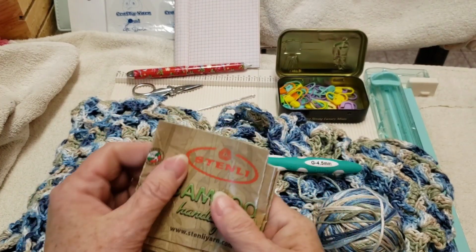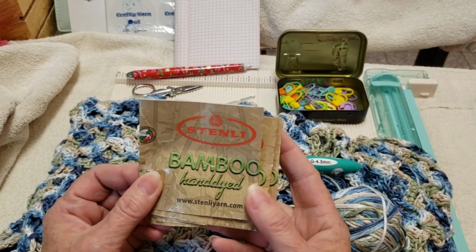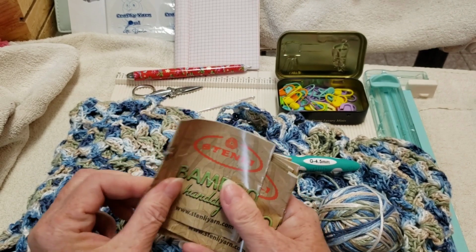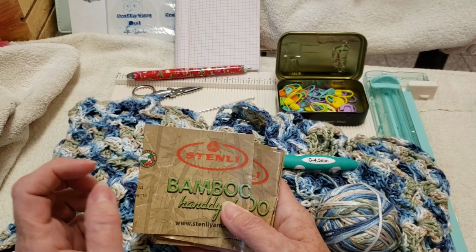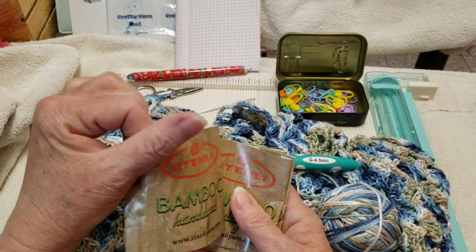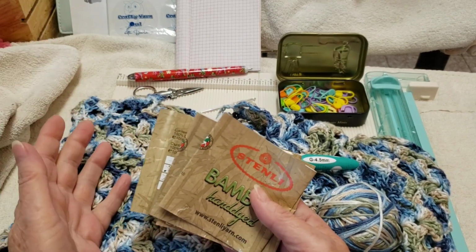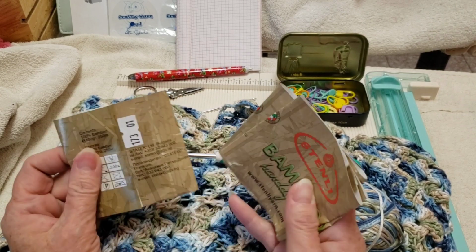I made my top out of Stenley 100% bamboo hand-dyed yarn. I got this yarn from Pleta. You don't have to use bamboo. You can use cotton. You can use a lightweight acrylic. This is classified as a 3-weight. You could use a 1-weight, 2-weight, 3-weight, even a thin 4-weight.